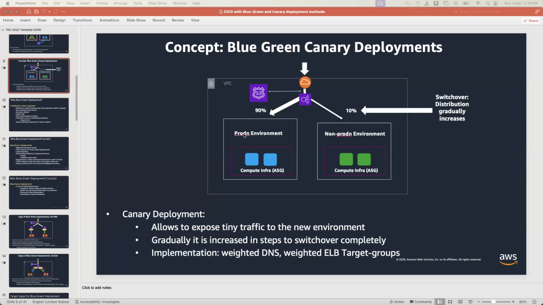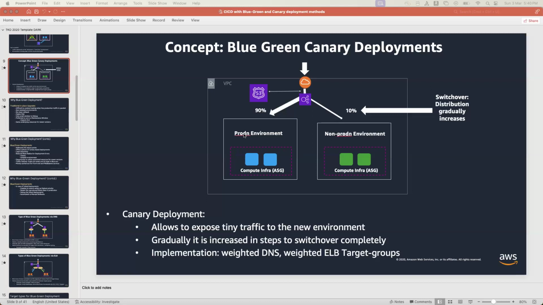Recently we had a customer discussion where their requirement was not blue and green, but more about this canary deployment, because they wanted to make sure their new releases are bug free, or some kind of A/B splitting, A and B test sort of.